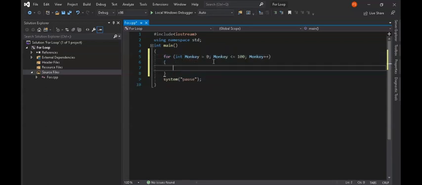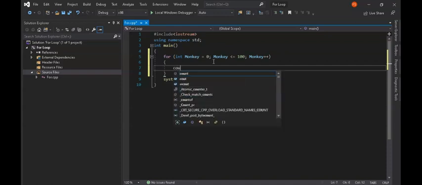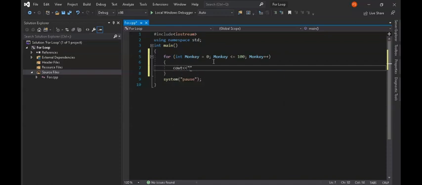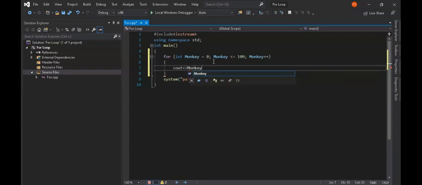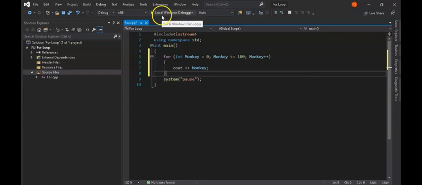So let's type cout monkey. So here it is. Here's our program. So let's run it and check what happens.